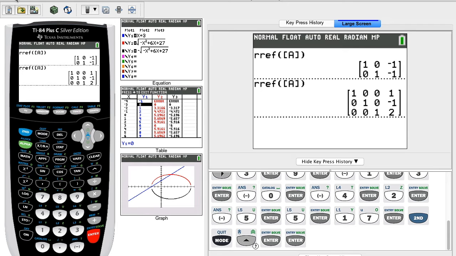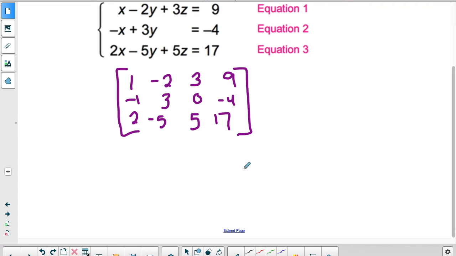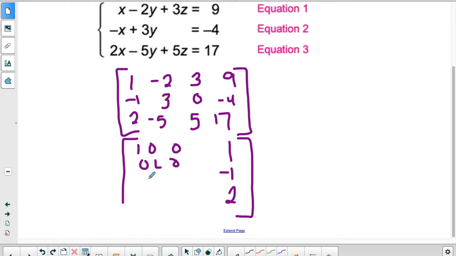So this here, this matrix, ended up reducing to 1, negative 1, 2. And over here we got our 1, 0, 0, 0, 1, 0, and 0, 0, 1. Which told me that the solution for this is 1, negative 1, 2. And this will work for any 3-variable or 2-variable system of equations. We can do it with any of them. And for the 3-variable systems of equations, I'm more inclined to do this because it's a lot easier to do it than to solve it out.